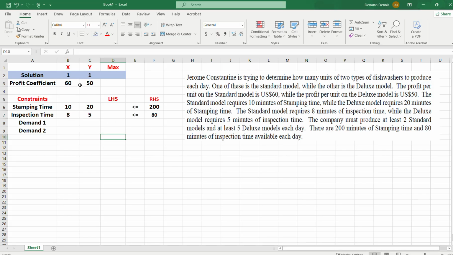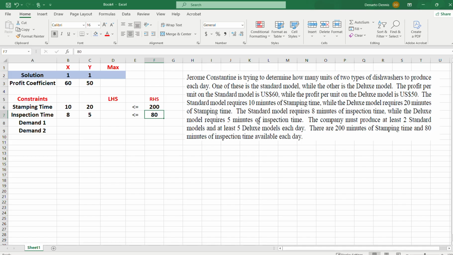So those are the coefficients for stamping time and inspection time, and we have put in the capacity values here as the right hand side values. All right, so that's how we set up the linear constraints for stamping time and inspection time.